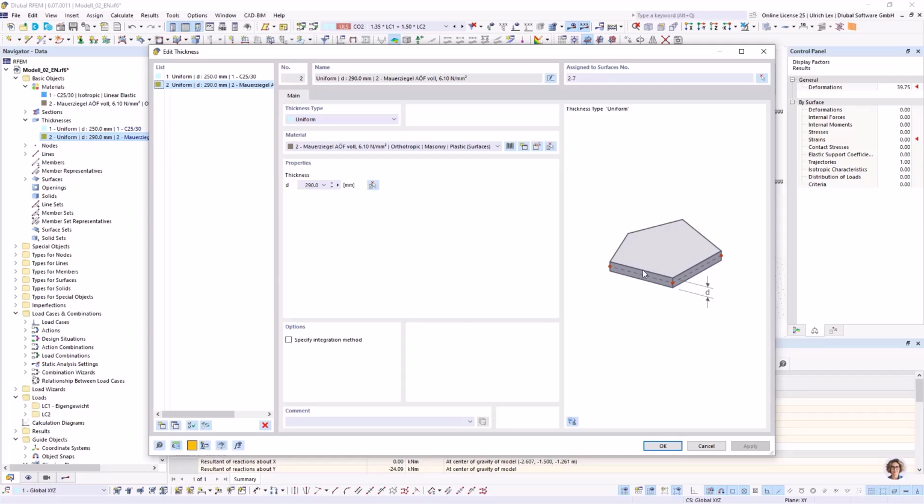We get only results on the outside and the inside of the surface. If it is necessary to increase the number of layers, we have this option in the thickness. We can select this option and increase the number of layers from 9 to a higher number. But I think the default setting of 9 is okay; only in cases where I have a really thick surface could you think about increasing this option.